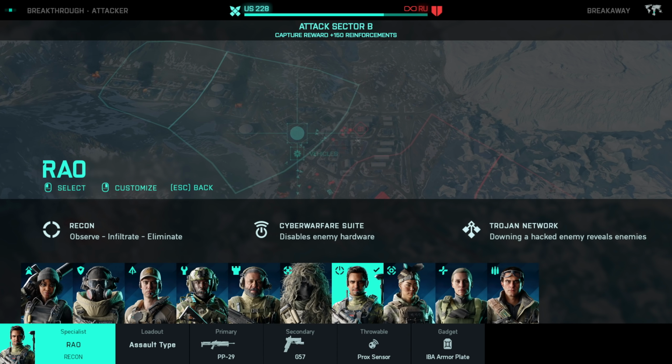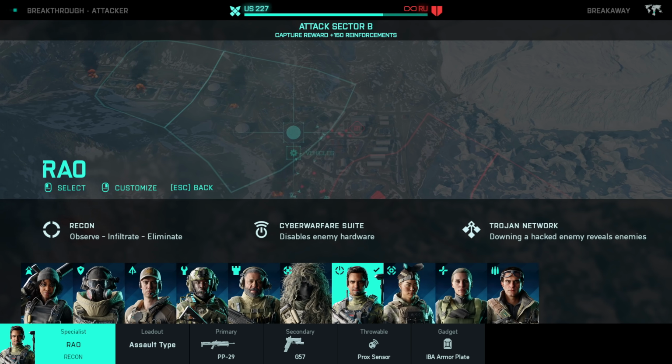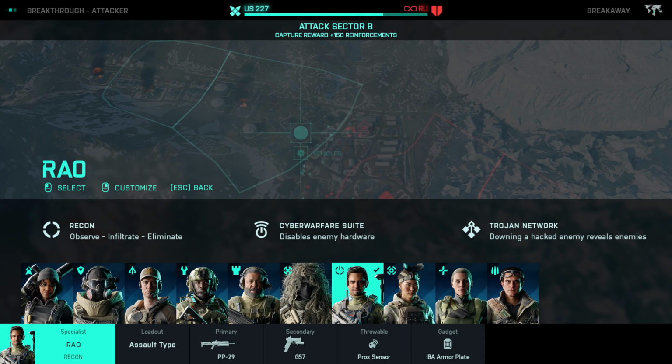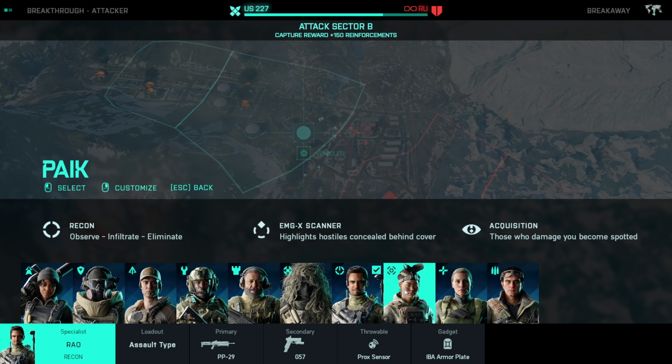So this is the strongest anti-air character in the entire game, and one of the strongest anti-vehicle characters in the entire game. Maybe Sundance has a little bit over him as far as surprise attacks, but Rao is without question one of the strongest anti-vehicle characters in the entire game, particularly air vehicles. So that's what I would use him for.